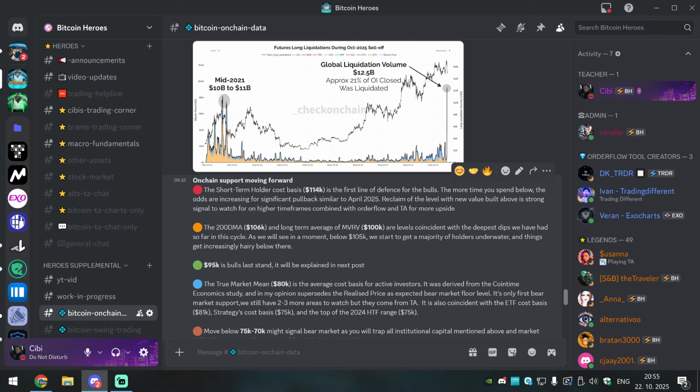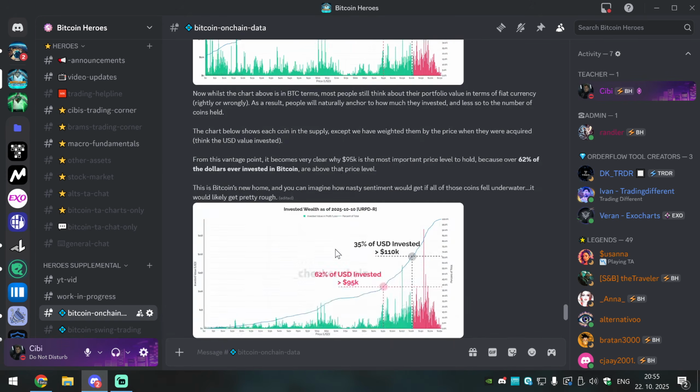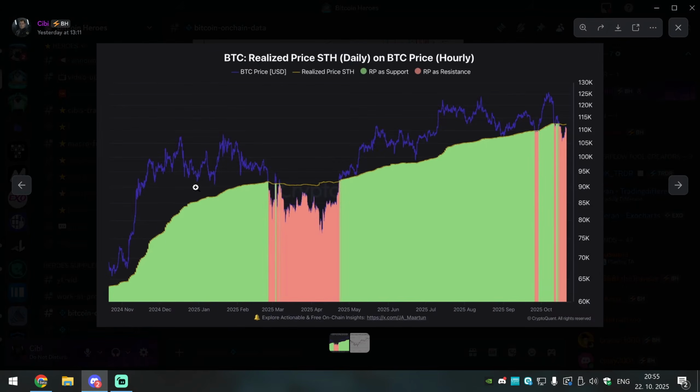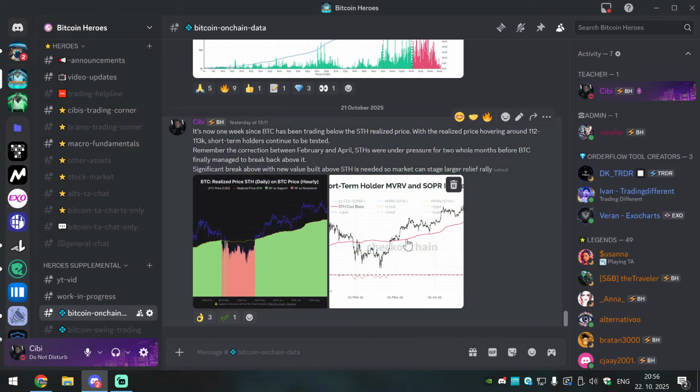This is one of the best indicators I use in direct trading for my swing trades, because it's showing you when the latest capital, which was flooded into Bitcoin for the past few months and weeks, is getting underwater or is getting into profit. If they are in profit, they have less incentive to sell. But each time you went below the STH, you are creating big pressure in the market. Same like in April here. But let's return to that.